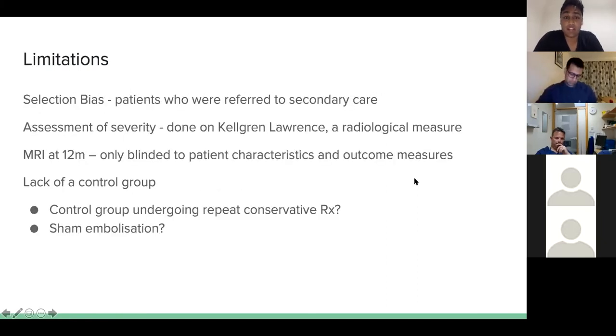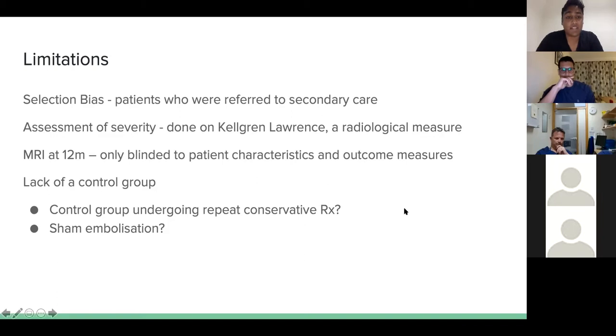So a few limitations that I picked up on. The first thing was a potential selection bias. The patients who were already referred to secondary care were reviewed for the possibility of entering the study. But lots of patients will have osteoarthritis and not be referred this early on. And potentially there was an issue with the COVID pandemic changing referral patterns. So there's a possibility that some patients may have been missed out.